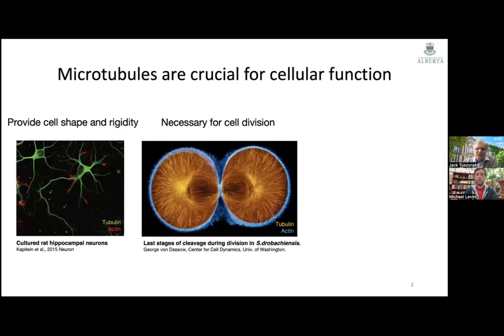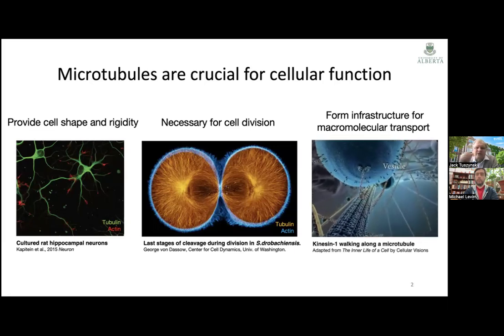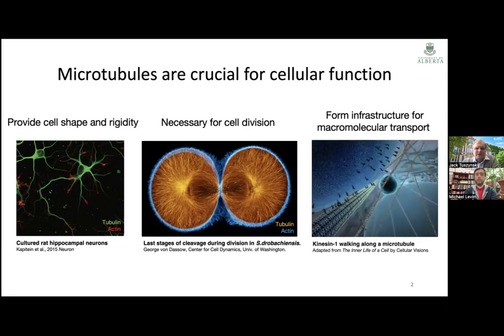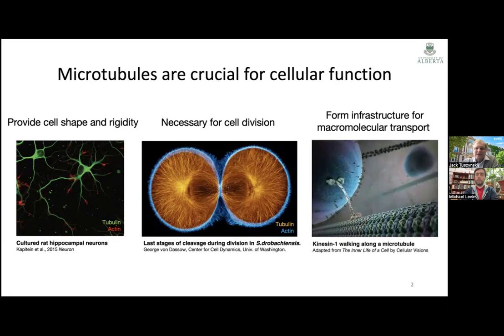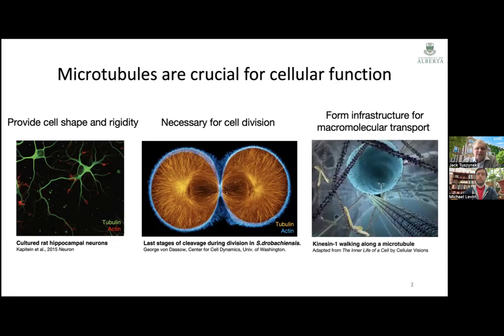Okay, so first of all, as this slide illustrates, microtubules for me have always played a major role in cells because they do play so many different functions. This is a hugely interesting structure with multiple functional roles in cells and living systems in general, and they provide cell shape, rigidity, so mechanical properties, morphological properties, and they are instrumental in dividing cells by forming mitotic spindles, as shown in the middle. Actin is also important, as illustrated in blue in the central panel.